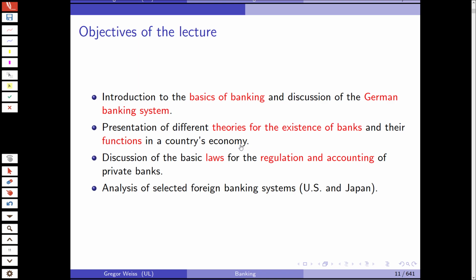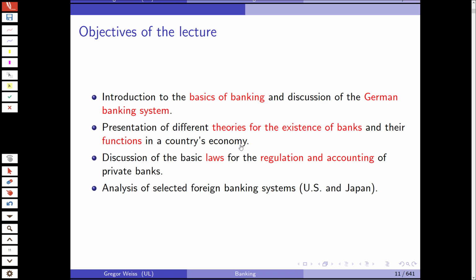Banking can have a profound impact on the economy via central banking, banking crises, and financial crises. So especially if you're interested more in economics rather than management, it is a good thing to know about the business of banks, to have a better understanding of monetary policy, central banking, and financial economics compared to just management. Thus, we need to know a little bit about the basics of banking.